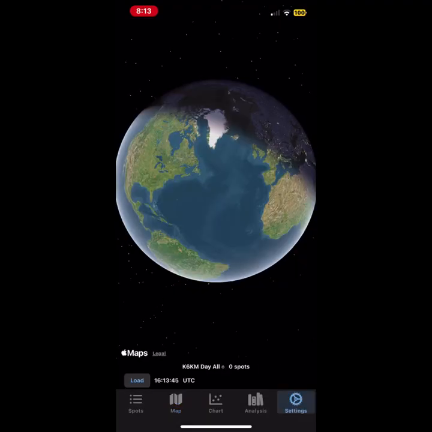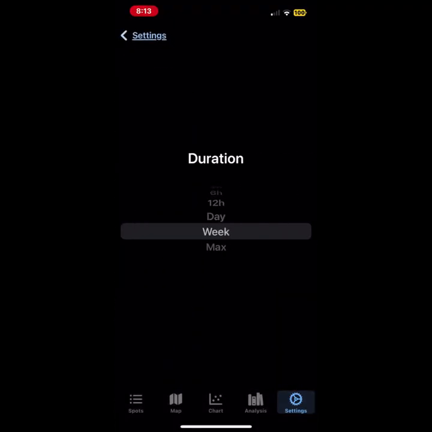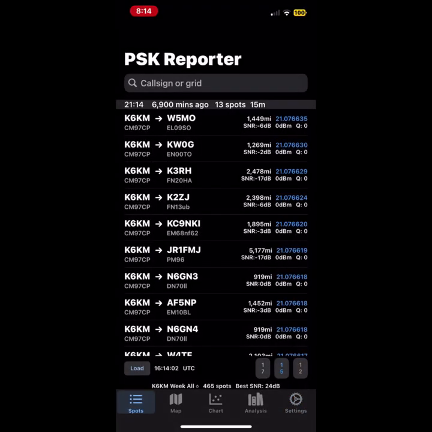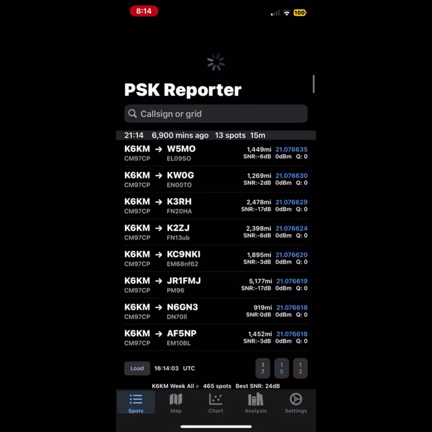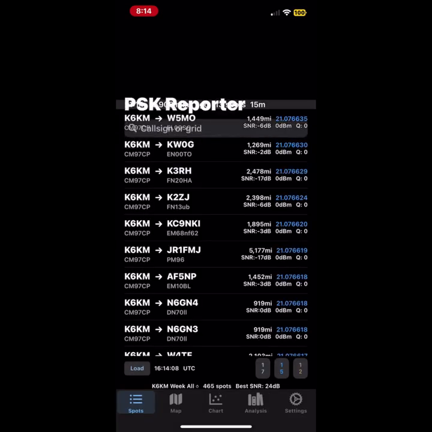So if you want to go through and look at people's activity or your own activity, you can do that and basically go to a few different views to be able to dial in where your propagation is. And this is also real time. So you can look at historical data that's available, or you can just look back at all of the stuff that's currently in the database.